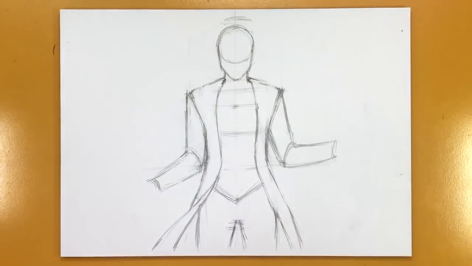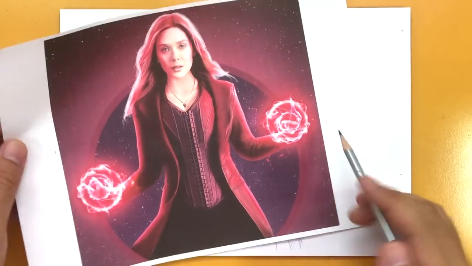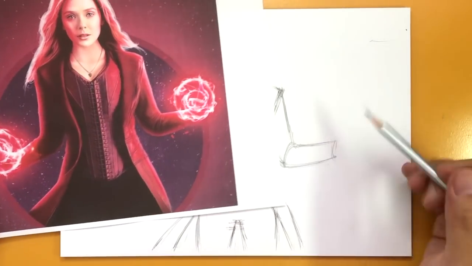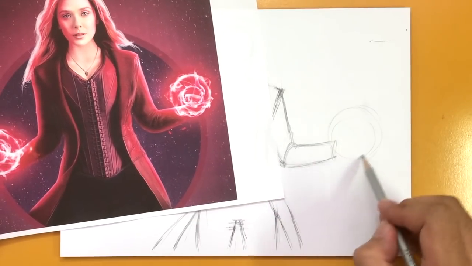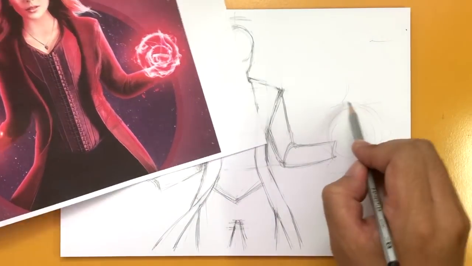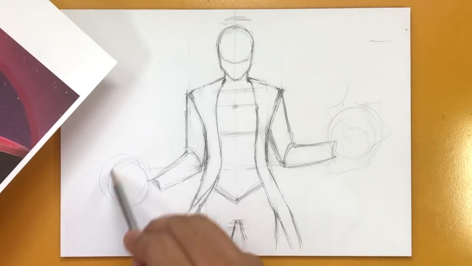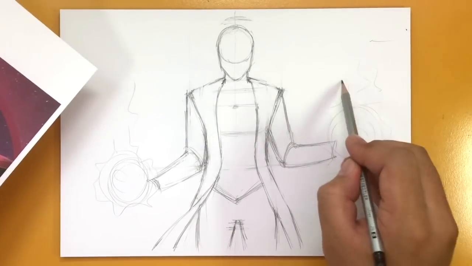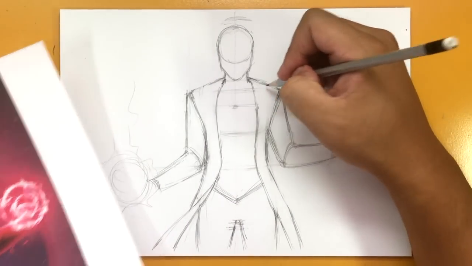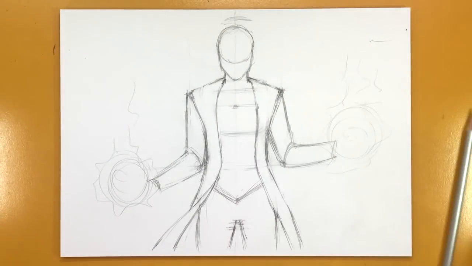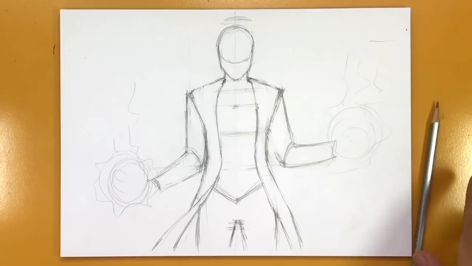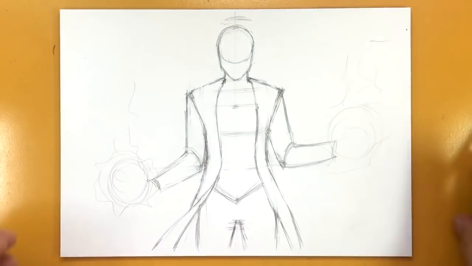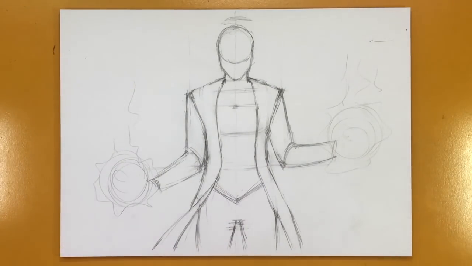The hand is fairly complicated, as you guys can see here. We can actually cheat a little bit by just covering it up with a bunch of these magic effects. So we might be able to do that. If you guys want to do that, it's just a matter of drawing these circular balls of energy. We'll see how it goes actually. So it'll be like that, and different effects. We can have it kind of flaming up as well, because they portray her powers in different ways. So sometimes it's flaming, sometimes it's these magical balls of smoke and whatnot. Okay, so there's our Scarlet Witch.